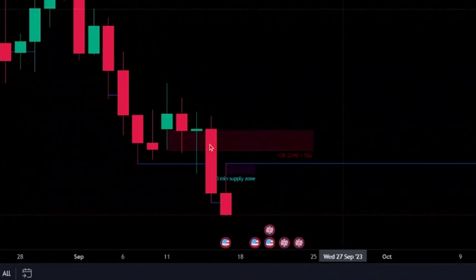What I'm telling you is that if you don't go to the higher time frame and mark up the order block, then you'll think price is going to go up to that supply zone, and it could reverse, or it could not. But to be honest with you, price is going to follow the higher time frame, and the higher time frame shows me that it's an order block that price didn't come back to yet. I'm not saying it's going to come up there, because the structure is screaming down, but it's still something to be mindful of.